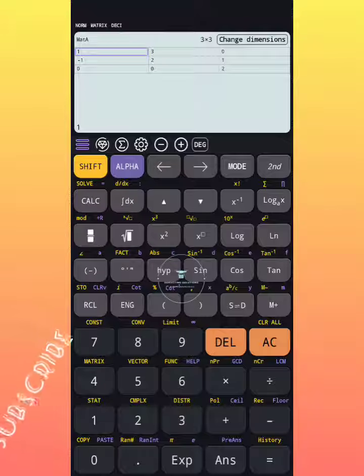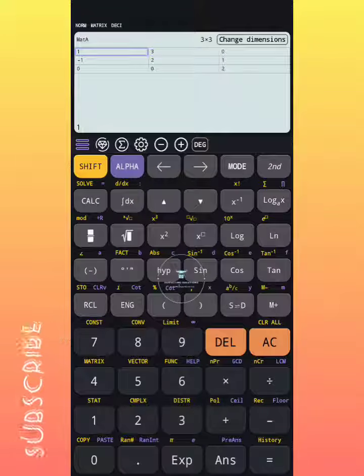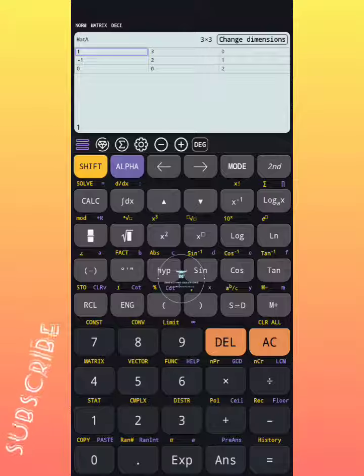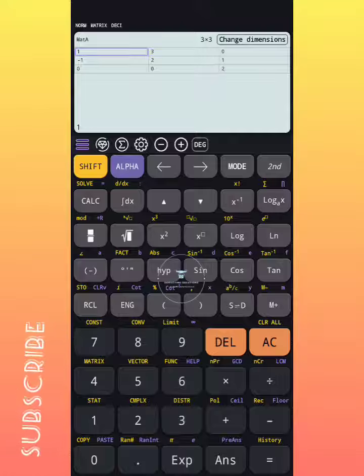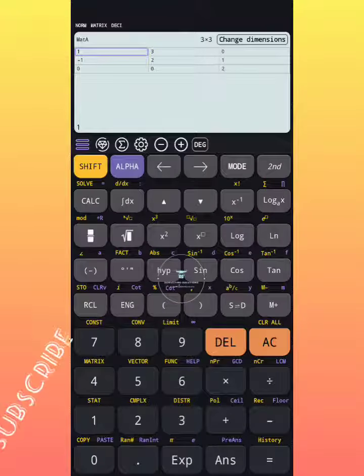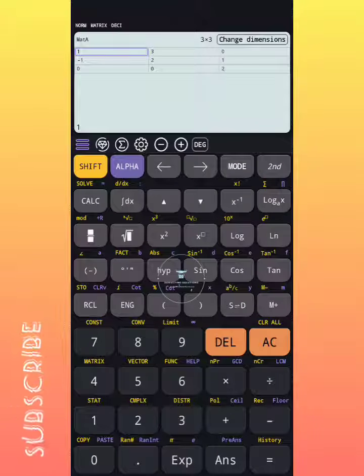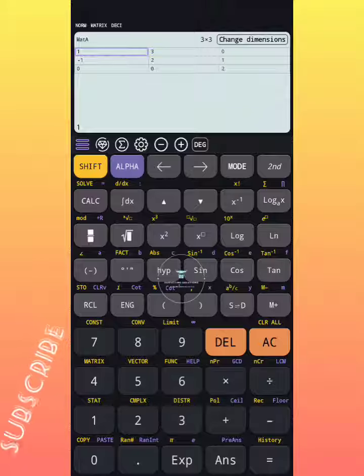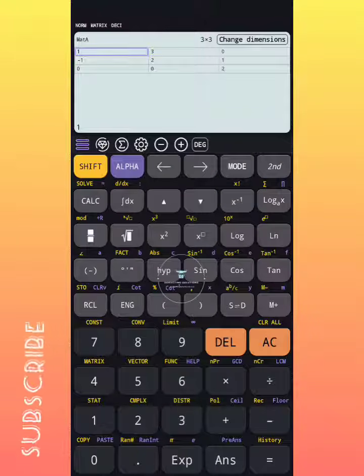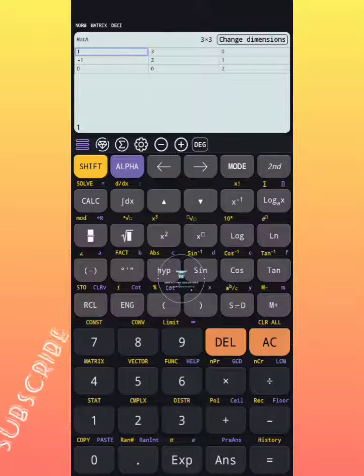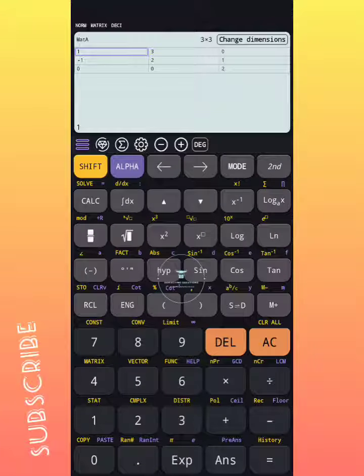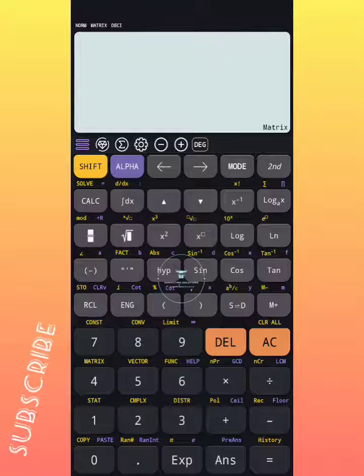So the same thing on your calculator, you do the same thing. We have -1, we have 2, we have 1, we have 0, we have 0, and we have 2. So it means it has been stored in matrix A on your calculator and on the mobile application as well. But remember, we are trying to multiply two matrices, so you just click on AC on your calculator or AC on the mobile app.